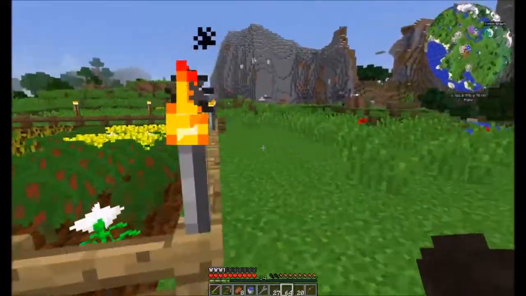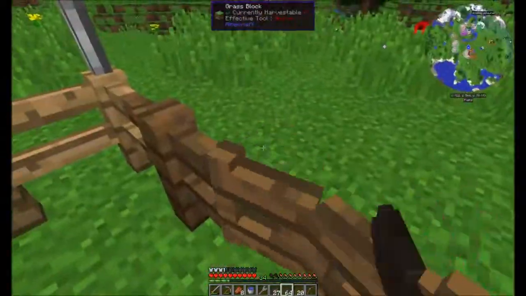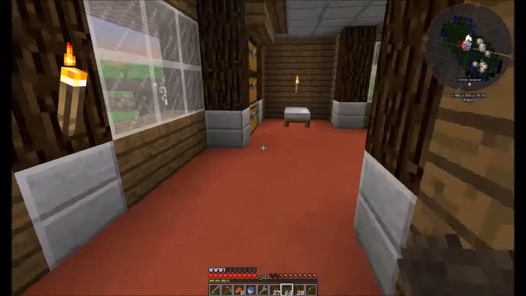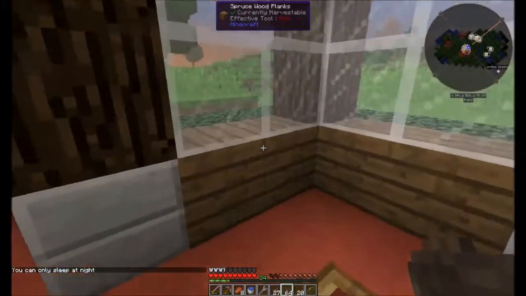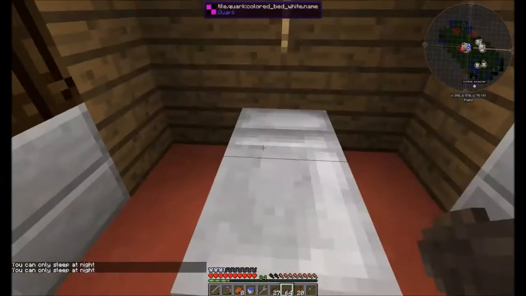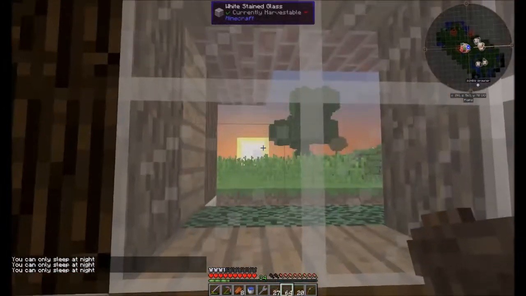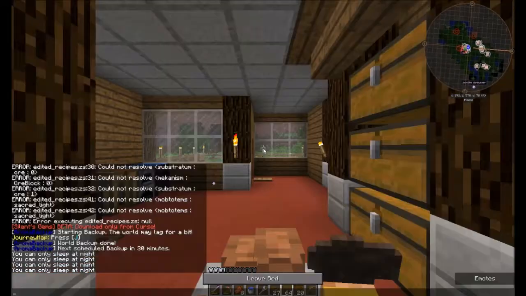So, let us head back inside. Close the gate. Get some sleep real quick. I'll sleep at night. I need to get into the configs and change a few things in the configs. Come on now. Come on now. Is that sun down yet? There we go.